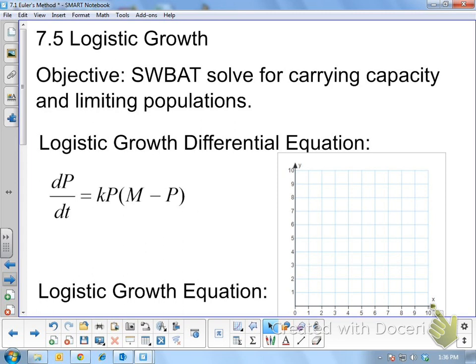Usually we use e to the x or ce to the kt. But if we think about real life, population doesn't get bigger forever. Usually when the population gets too big, either A, you run out of resources, or B, there's too many people, so you end up having some sort of plague. Something will limit your population. Or if you're talking about animals, maybe they have predators that limit their population. Lots of real life things can actually affect your population and make it so it can only get so big.